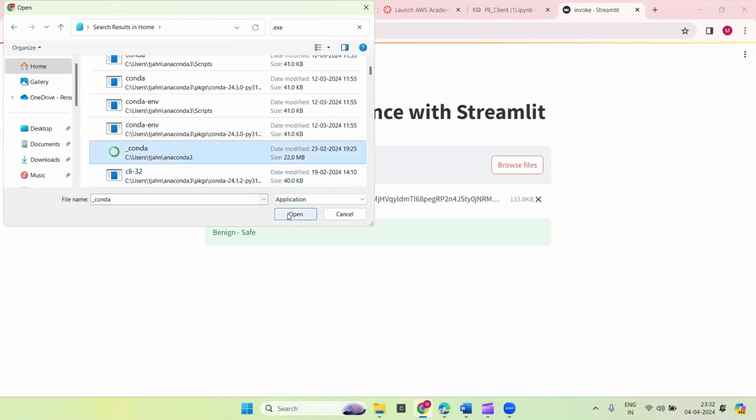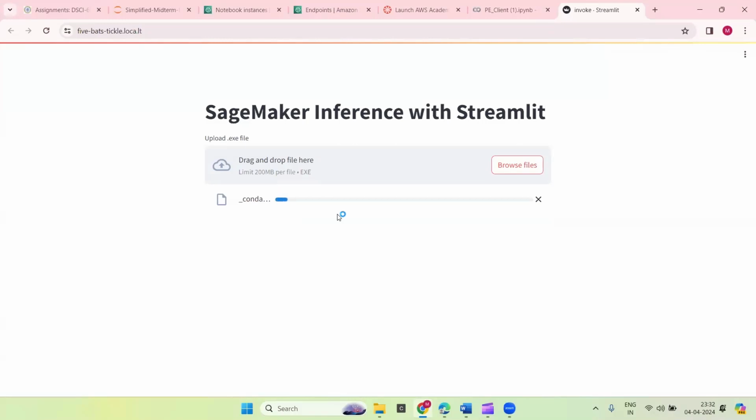When I open this .exe file, let's check this. Now it's showing the message that it is benign and safe.